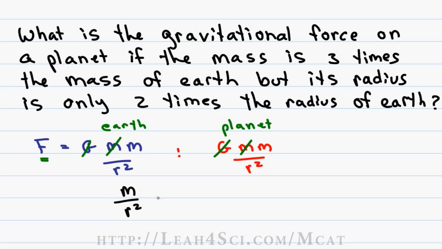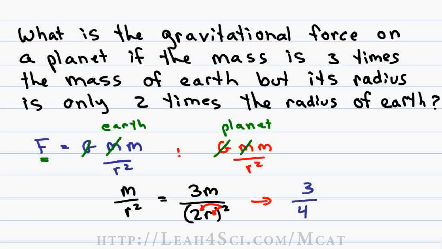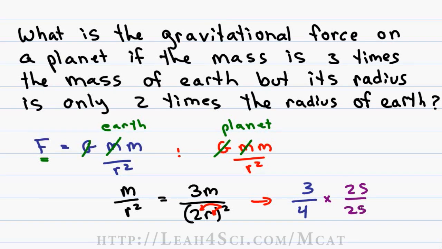The new M over R squared equals the following. Mass of the planet is three times mass of Earth. The radius of the planet is two times the radius of Earth but remember that we have to square it so the square is going to square both the two and the R. This gives us a new value of three over four because two squared is four, and that means the gravitational force on this new planet will be three over four which is seventy-five percent. Now let's use the trick to prove that it's seventy-five percent. Three over four, you should recognize one over four is 0.25, multiply that by three is 0.75. Or you can say that to go from four to a hundred is times twenty-five over twenty-five. Three times twenty-five is seventy-five, four times twenty-five is one hundred and that is seventy-five percent that of the force of Earth.